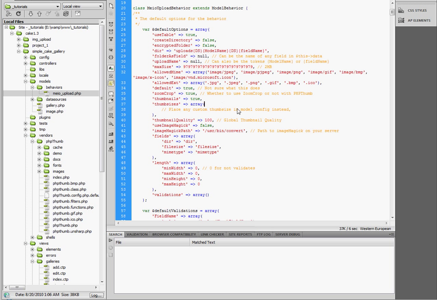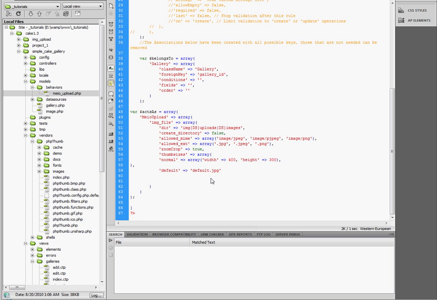And again, you can generate thumbnails. There's default quality, a lot of different defaults. And you bypass those by defining them in the actual model file. Let's say that you had a thumbnail file, a large file, a small file, and a medium file, and each file is going to be stored in a separate path, and each max width and max height is going to be different. So if you do want to use jQuery, for example, to generate a really fancy gallery with shadow boxes and things like that, you're going to want to have a thumbnail and then generate a larger size, obviously not using the same image because that would just kill your load times.